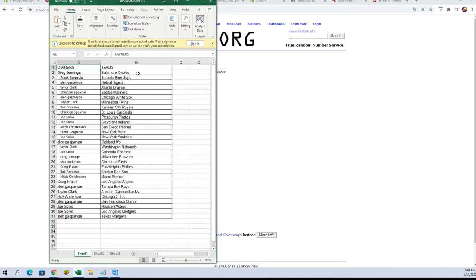Greg J, you've got the Orioles. Frank G, the Blue Jays. Alan G, you've got the Tigers. Taylor C, Braves. Christian S, Mariners. Alan G, White Sox. Taylor C, Twins. Bob P, you've got the Royals. Christian S, you've got the Cardinals. Joe S, you've got the Pirates and the Indians.